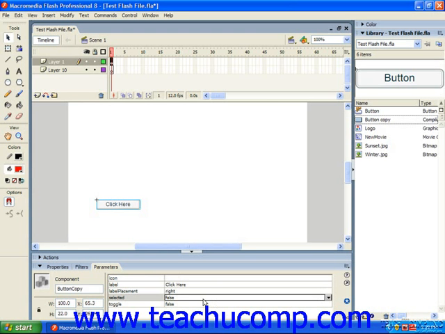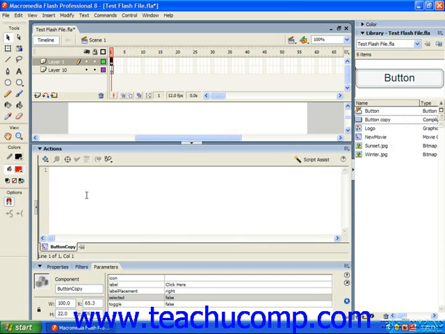Now, this information must be written out in its entirety in ActionScript 2.0 for MX 2004, and the component is referred to as FPushButton in ActionScript 1.0 and just Button in ActionScript 2. So it'd be really easy to write some ActionScript for it. You'd just make sure it's selected and then go to the Actions panel.